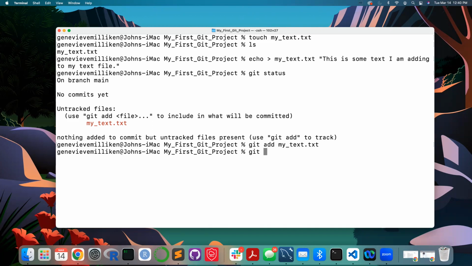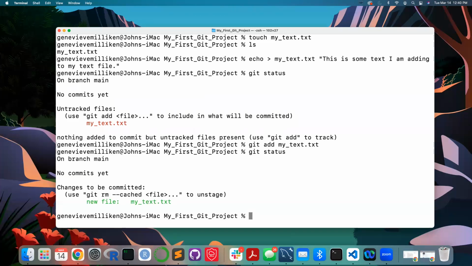So if I do git status again, it was red before because it wasn't staged, and now I have it staged here. And if you ever want to unstage anything, you just do git rm, for remove, --cached, and what that will do, it'll take this file out of the staging area and move it back to your working directory.